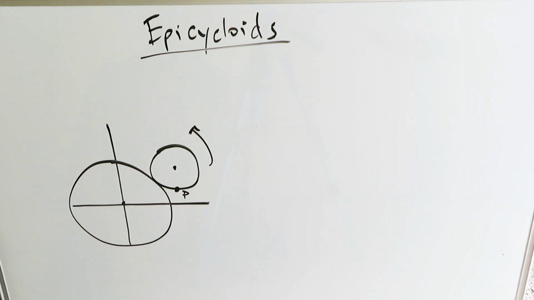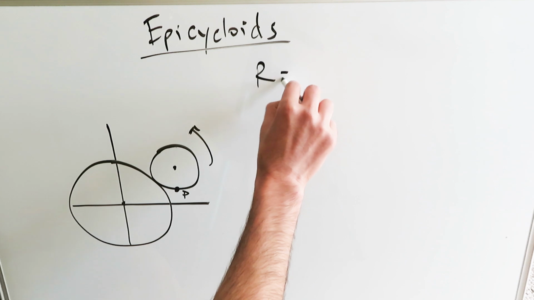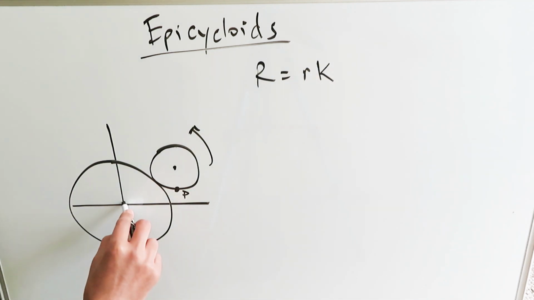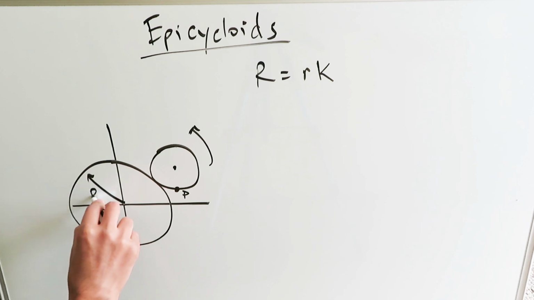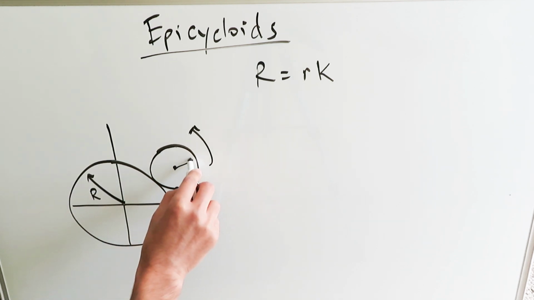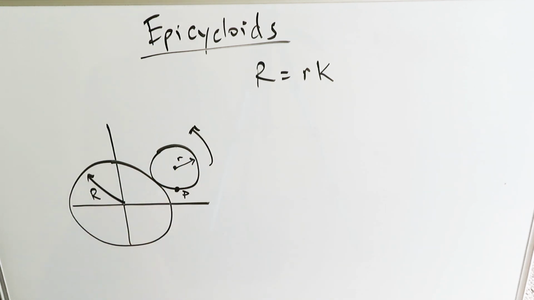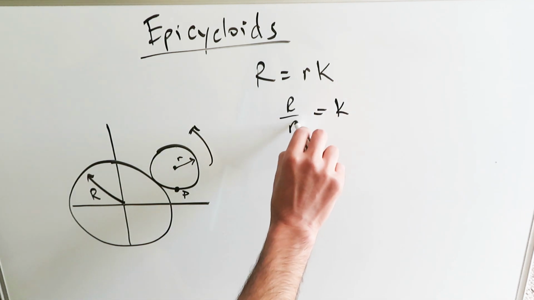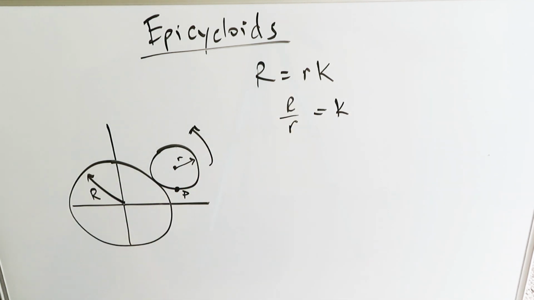The epicycloid curve has a bunch of varieties. Consider what I'm putting over here: capital R is equal to lower r times k. What am I talking about? This large circle has a certain radius, we'll call it capital R. This small circle has a smaller radius, we'll call it r. There's a certain ratio, k here is equal to R over r, the ratio of the large to the small. Based on that ratio, you can have a different form of an epicycloid develop.